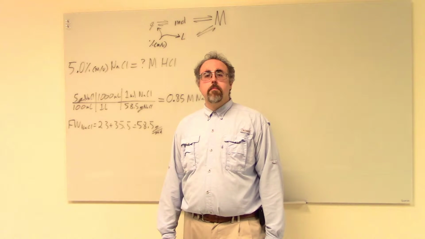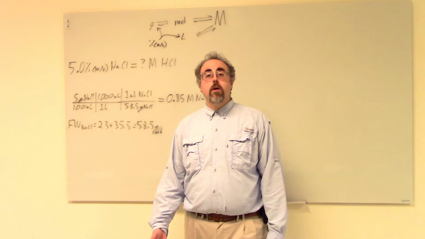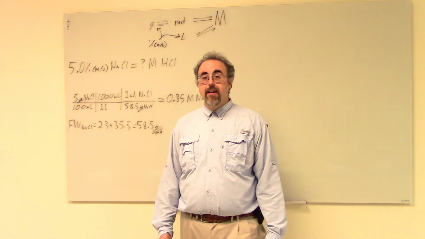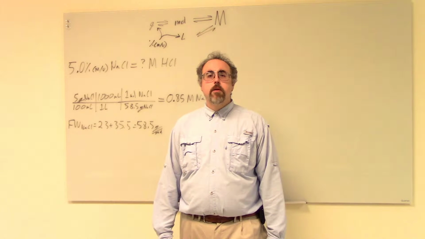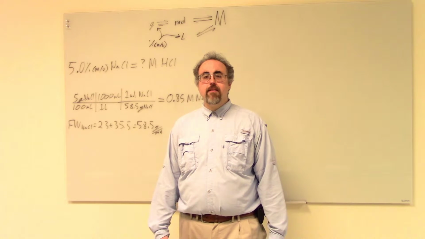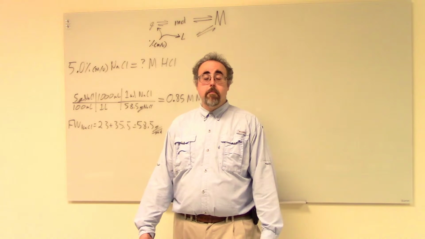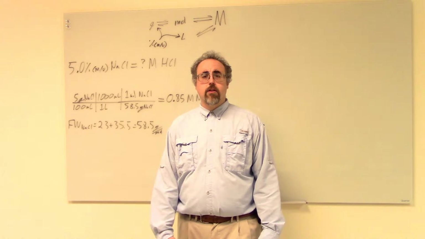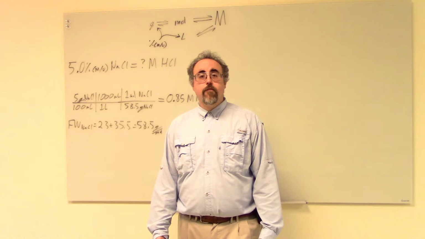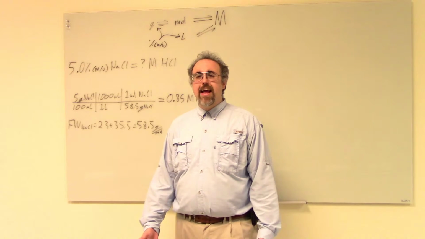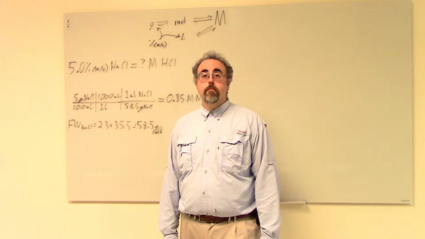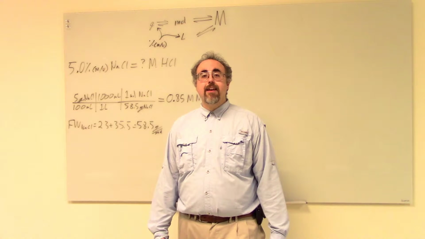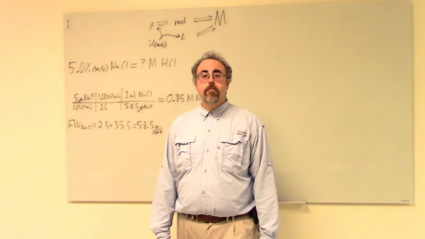So let's think about calculating molarity just in general. If I wanted to calculate molarity, I would simply take the mass of the substance I have, divide it by its formula weight, and then divide that number, which would be my moles, by the volume in liters. Pretty straightforward, but percents aren't absolute amounts. They're ratios. So what we have to do is create an arbitrary absolute amount.